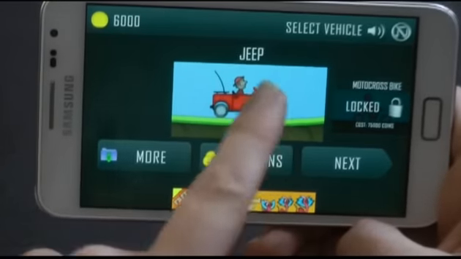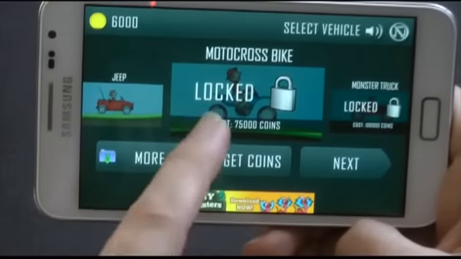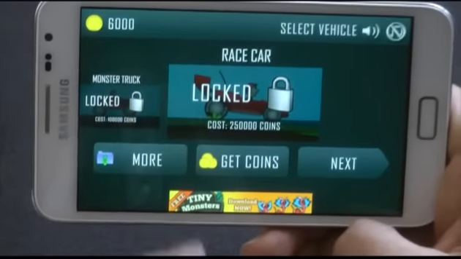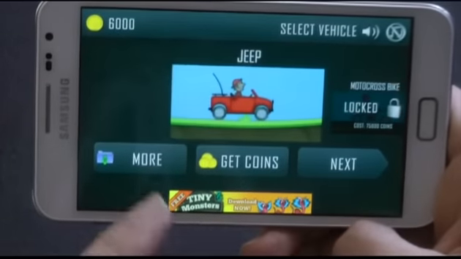Now vehicles. You've just got a little Jeep, you can upgrade to the motocross bike. You can also upgrade to the monster truck, and last is the race car. That's a lot of coinage.